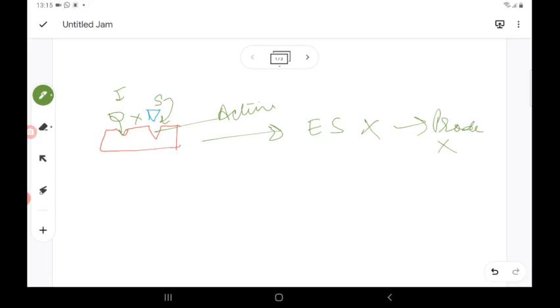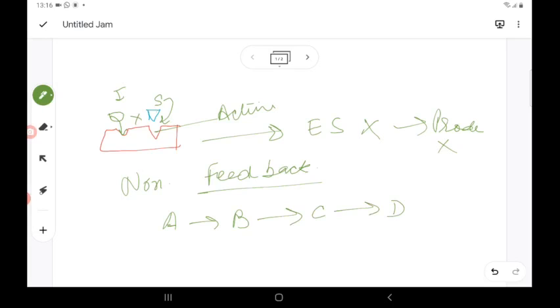So this is the other kind of inhibition, known as non-competitive inhibition. You can also find one more type of inhibition known as feedback inhibition. What happens in this? Suppose there is a series of reactions: substrate A is forming B, B is forming C, C is forming D. A series of reactions is going on. So what happens when the end product is produced in bulk? Whenever there is a bulk quantity of end product, it will inhibit the reaction by feedback. It will inhibit the enzyme present at the beginning, so it will stop the first reaction, and thus the end product will automatically stop. So this is known as feedback inhibition.